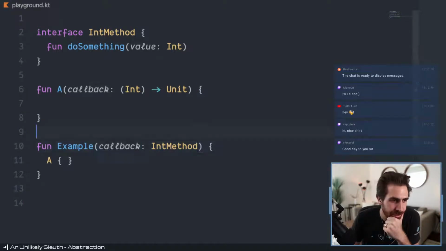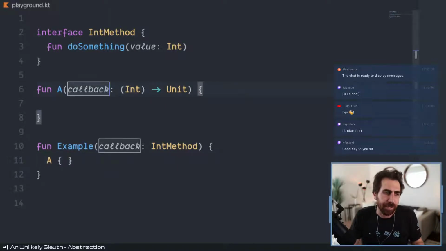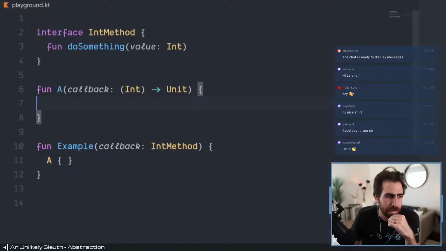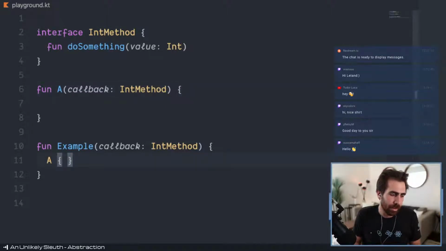So function interfaces can help us out here. Maybe what you want is to declare this as a first class type, but since it's just a single method for this interface, you want to let people use a lambda syntax to denote it. If you were instead to use int method, then you'd have to do something like this currently.